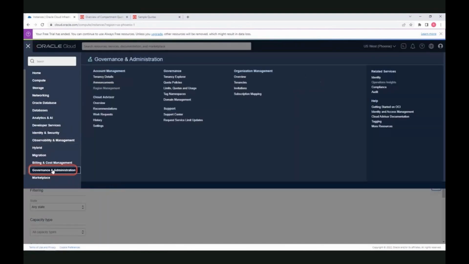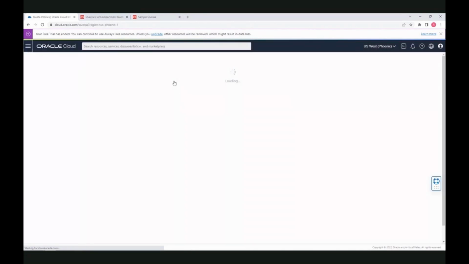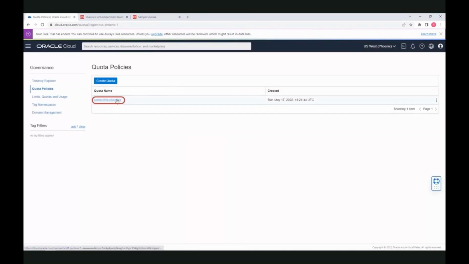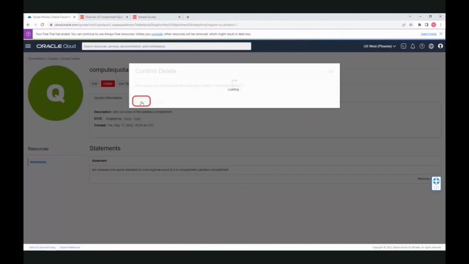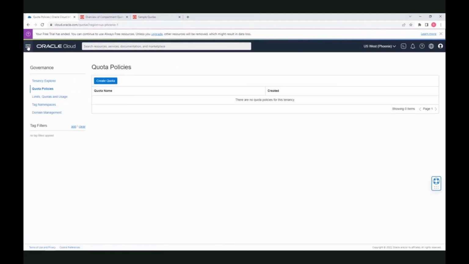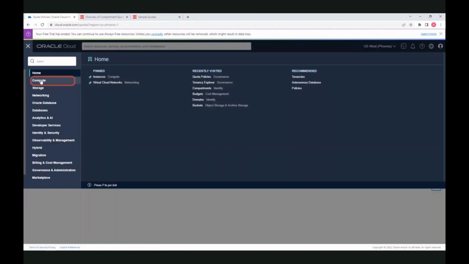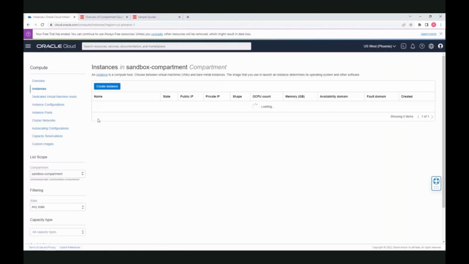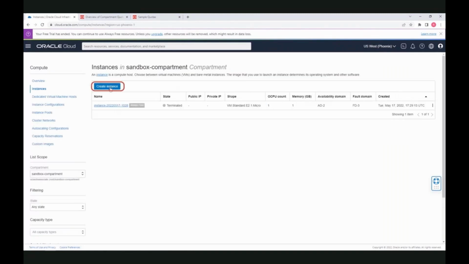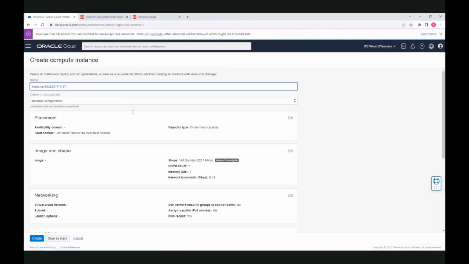So let's quickly go back to the quota policies and delete that. And I want to show you that it should revert back to the original state. So I deleted that quota policy. If I go back to my compute screen, click on instances and bring up my sandbox compartment, do the same thing.